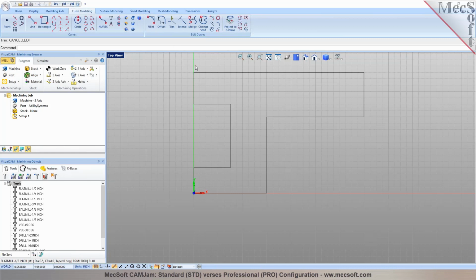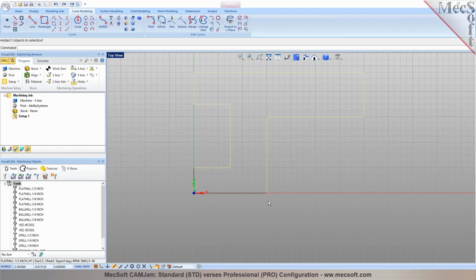Now I'm going to chain all of this together, so I can use chain selection. There's a command to chain it, or you can basically join them together. If you want to do a chain, you just pick one of the curves, and it'll chain the entire section. You can also select all of these and do a merge or join to combine them. So you can select all of it and do a merge, and that'll combine it into one geometry.